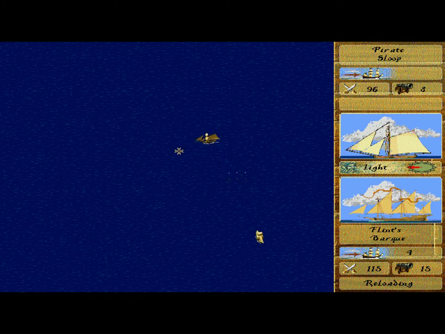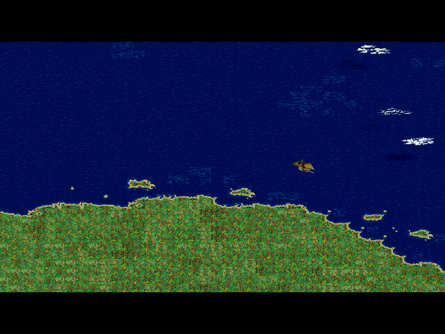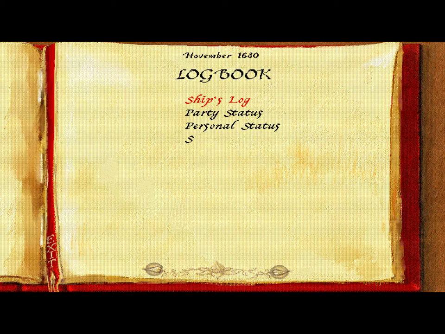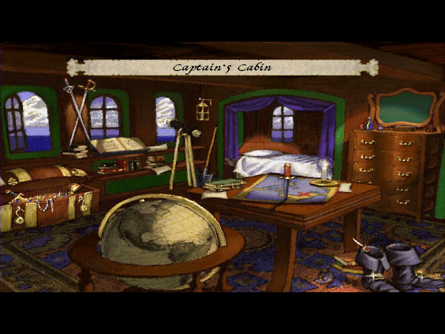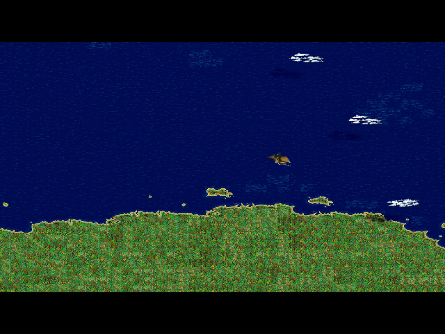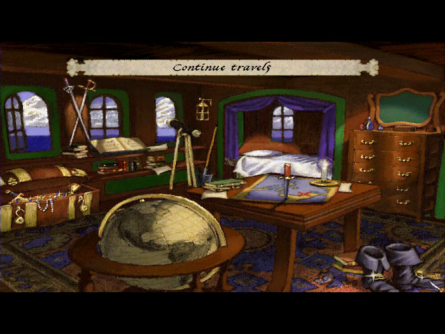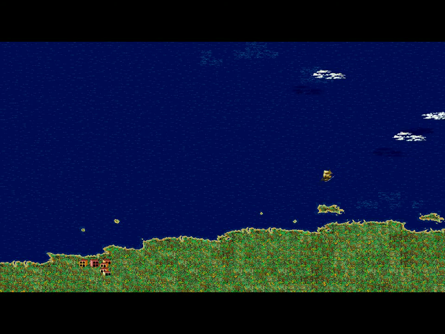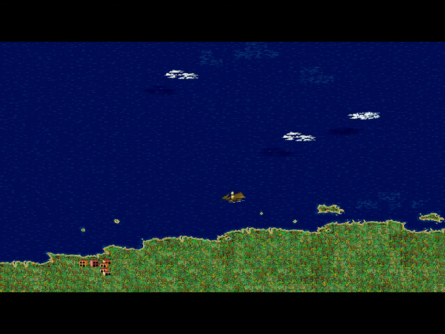Wow. Well, I guess he decided he doesn't want those odds. Let's see, how many men do we have right now? 180. That is not really enough men to sack Havana. In fact, I don't think it's even enough to sack that other city inland, Puerto Principe. Yeah, it would be outnumbered. It's not a good idea to let your men be outnumbered while attempting to sack the city.